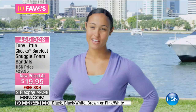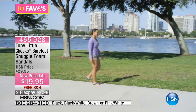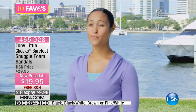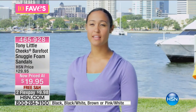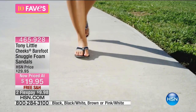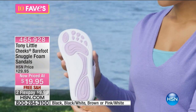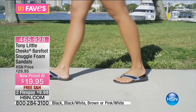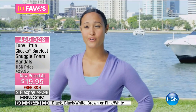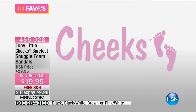I love shopping for sandals living in Florida, so finding the Cheeks Barefoot has been awesome for me. I'm a firefighter, and when I take off my boots, I want something lightweight and comfortable with support, and the Cheeks Barefoot are exactly what I need. They have the sporty and athletic feel and the very cute fashion look, and I usually go out and spend about $50, $60 for sandals, so these are comfortable, and I love how they feel, and they're very cute.